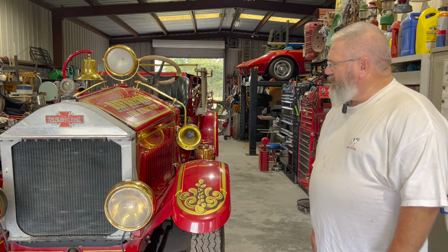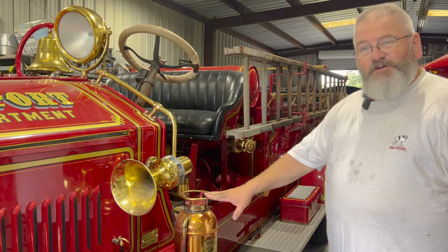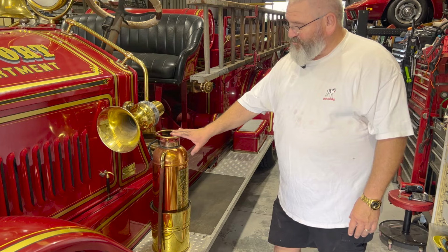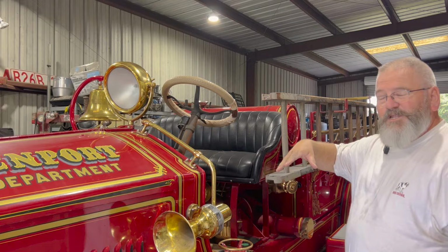You can see aluminum radiator on here. This one does have an electric siren. Some of these trucks during this era actually had a hand crank siren, but this one's electric. It has a fire extinguisher on both sides. These holders that are holding this brass extinguisher, these are actually called flower pots. That's what they refer to them as. You can see it has a spotlight and a bell. That is not the original bell. We'll show you something in a few minutes that we're going to do to upgrade that.